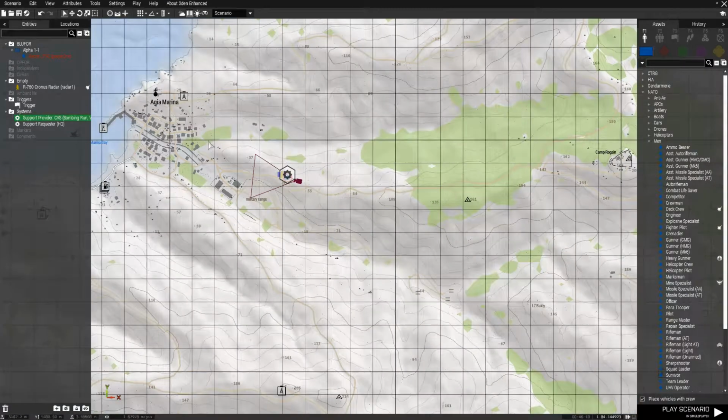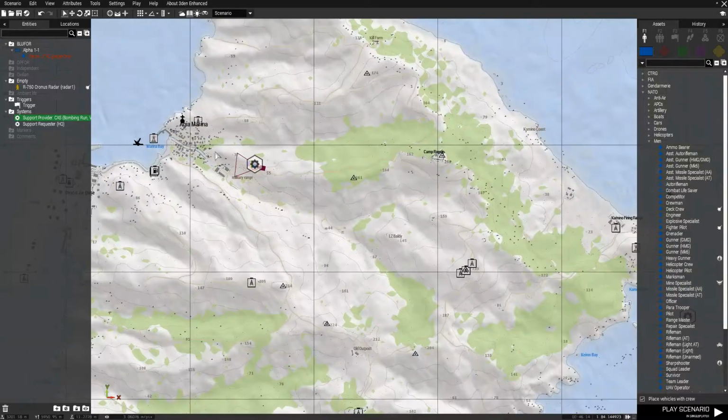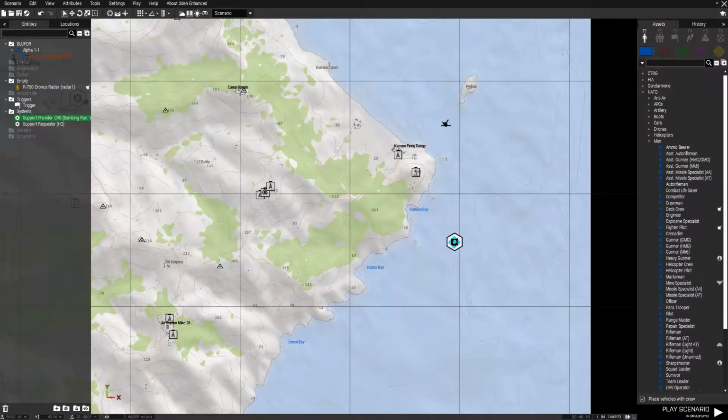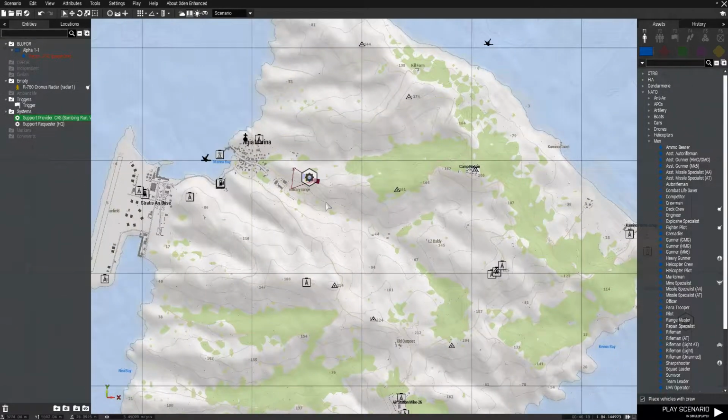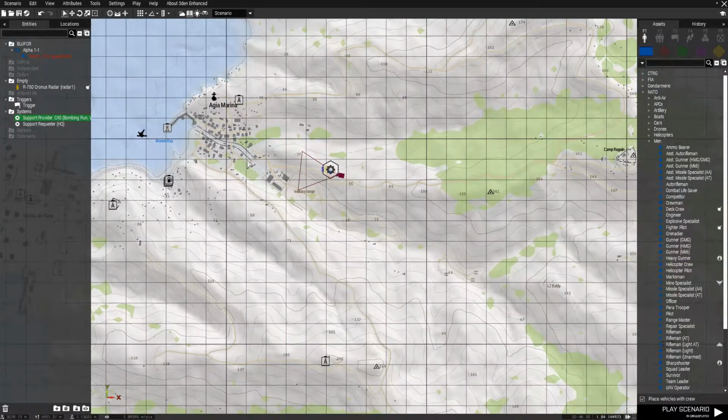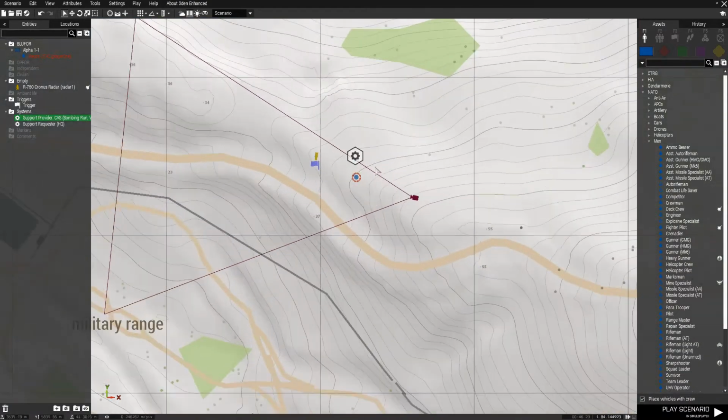Assuming your target is in this area, I mean the target that you want to bomb, you need to place the module a bit far away so that it has time to adjust its elevation when you lase the target with the laser designator.